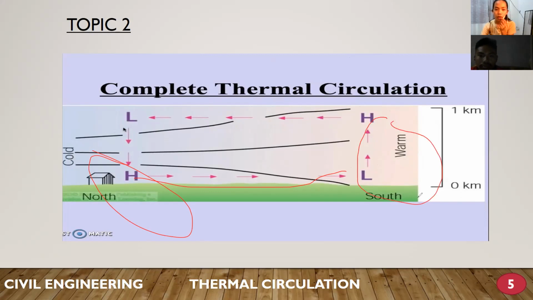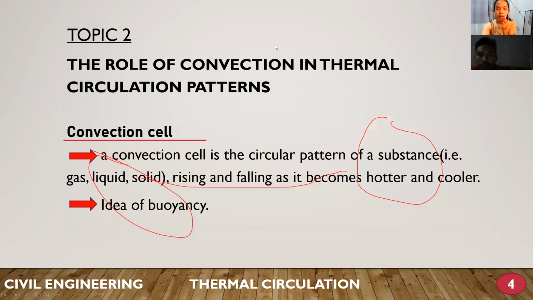Pusingan na siyang circulation. So di ba ingon dito sa kaganinang report, kung ano the rising and falling, it becomes hotter or cooler.